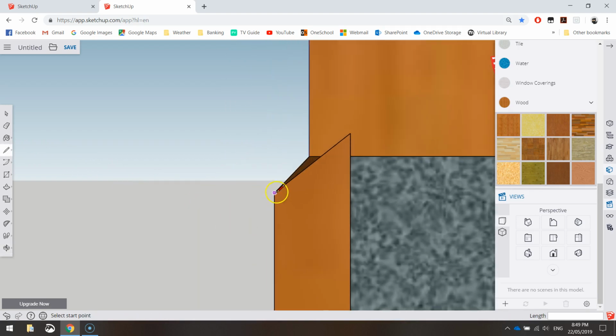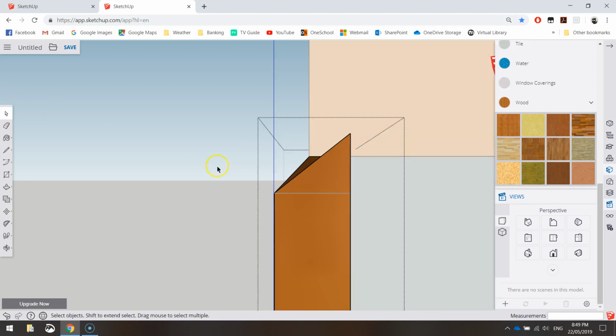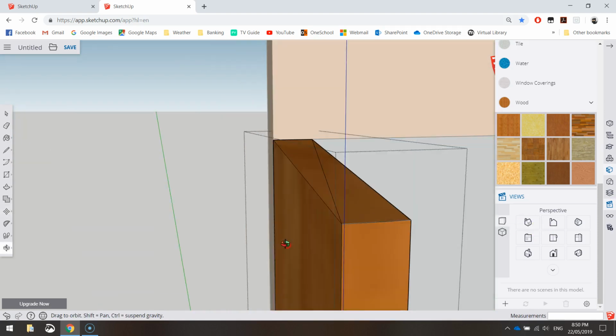So I'm going to click on this corner and drag straight across there. I'll grab my move tool, click on this corner. Actually I won't click on that corner yet, I need to double click on this. Grab my move tool and pull this top right corner down to that line we just drew. Okay, so drag it down and drop it into place, and you should now have a nice perfect angle.